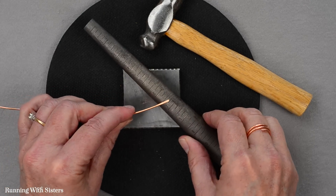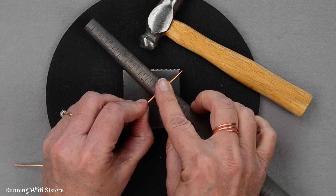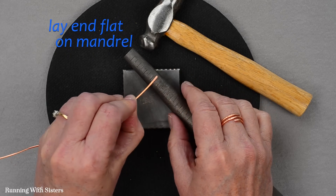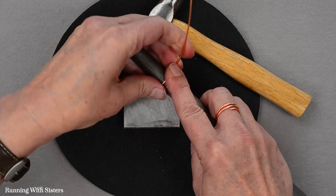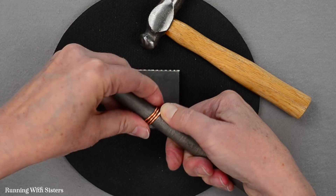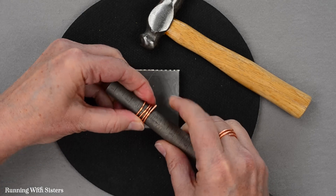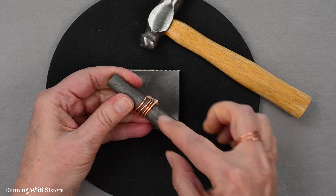To shape the ring we're going to use the mandrel. I want this ring to end up being somewhere between size 6 and 7 — I'm going to aim for size 6, that's my ring finger size. But if I start hammering at size 6 it's going to get bigger and bigger and end up being a 9. So instead I'm going to start up here at size 3 to get my wraps going. I'll lay that paddle end down flat on the mandrel and wrap the wire around it. Copper is very soft so it's pretty easy to wrap. If you didn't want to hammer the ring you could just wrap it at your size and be done, but we want to hammer it — so starting at size 3 means as we hammer, the wire stretches out and the ring grows down to size 6.